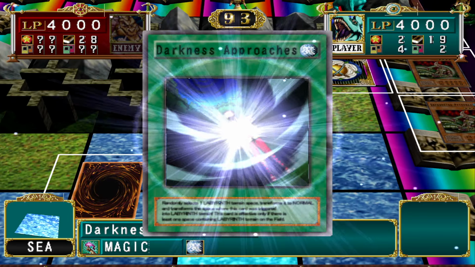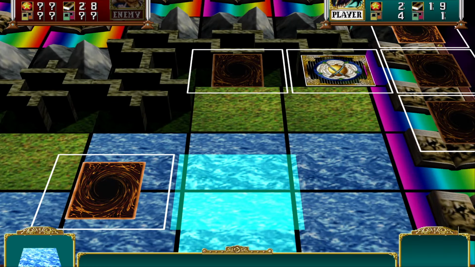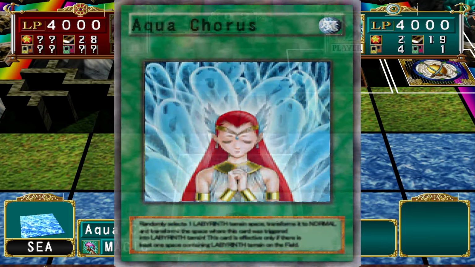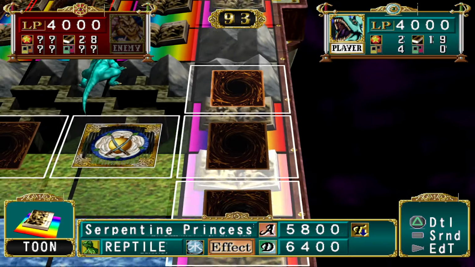You know, like Reign of Mercy, and some of the other, like Gustfan has, or Windstorm of the Aqua, Aqua has like a super cool animation, and then like Sebek's Blessing and Aqua Chorus just don't.